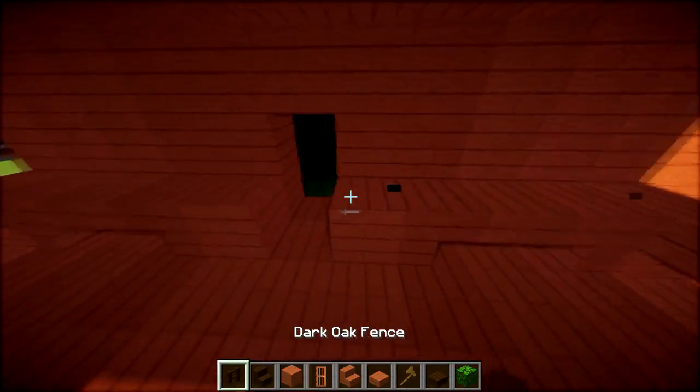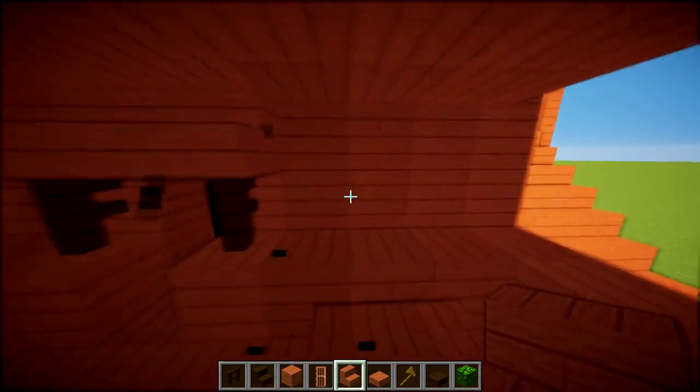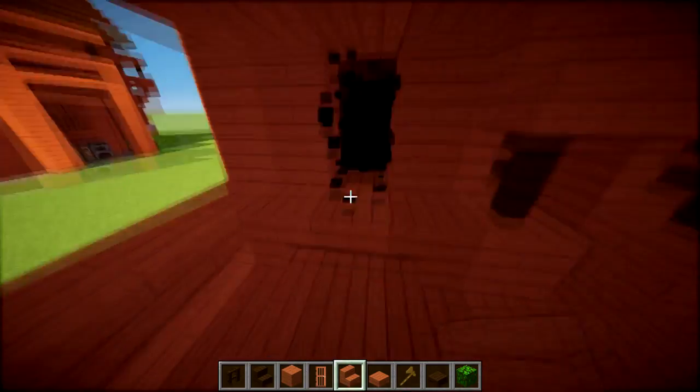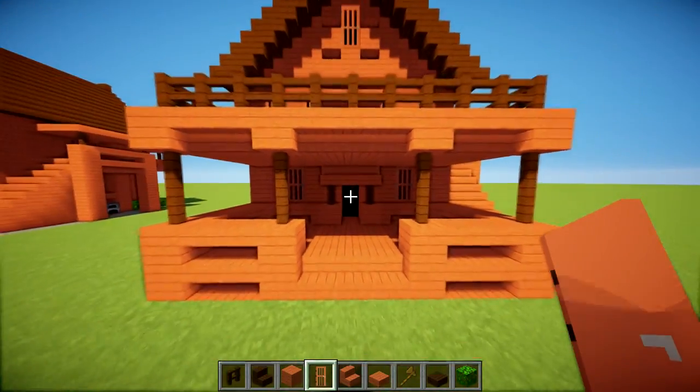just like that. Then we're going to get our fence, 2 fences, and then we're going to have this going over the top. Now you can decide how big you want your windows. I'm just going to have 2 windows like this. We're still using the acacia doors just to put in. I think it really does look quite nice.